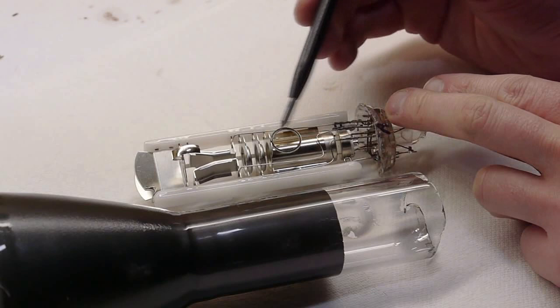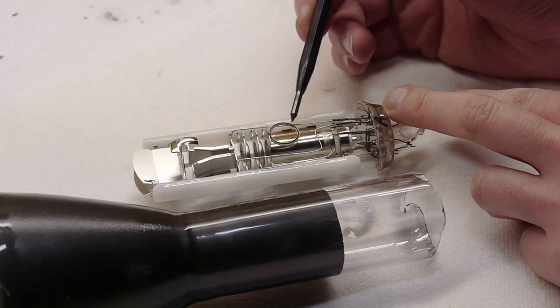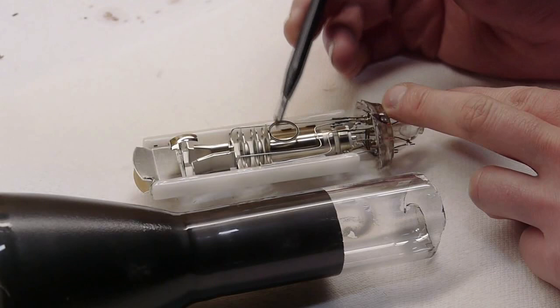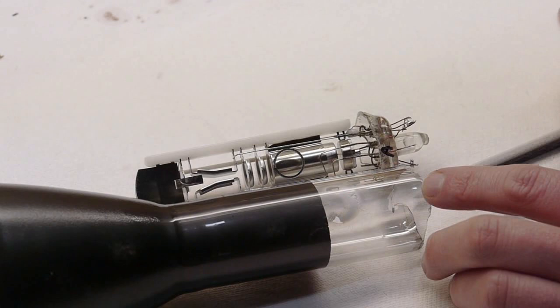Here's another structure that's interesting. Most vacuum tubes have this. This is called a getter. And the function of this is actually just to keep the atmosphere inside the tube as clean as possible. So it actually doesn't have any effect on the electronics of the gun. Its purpose is to deposit some, usually a reactive metal like magnesium or something like that, on the inside of the glass.